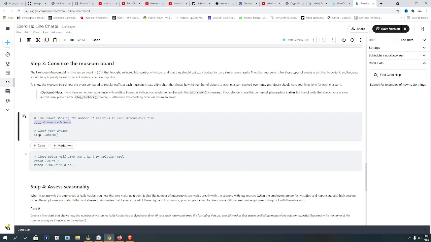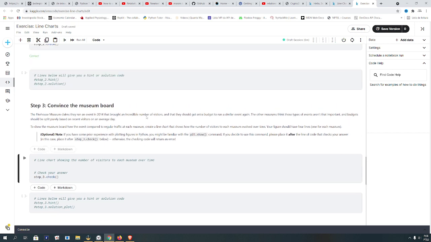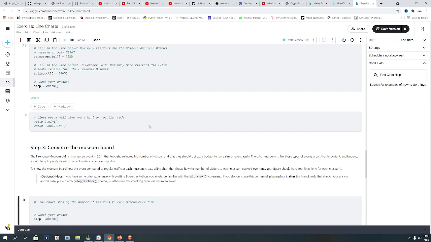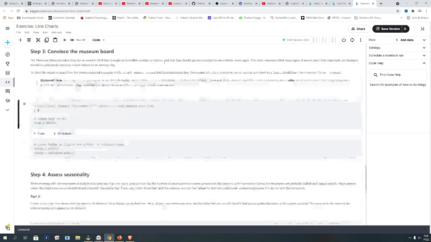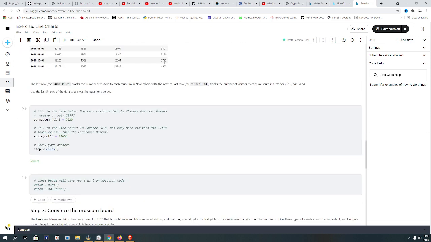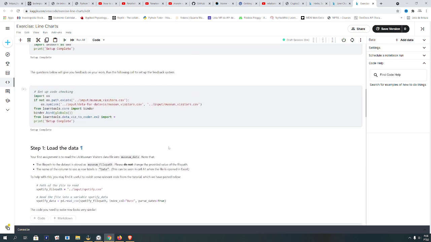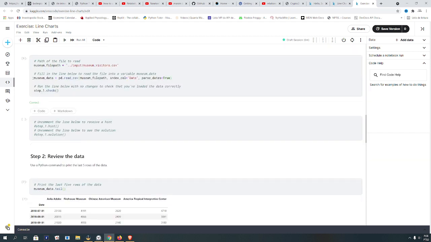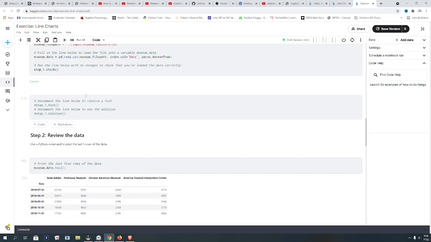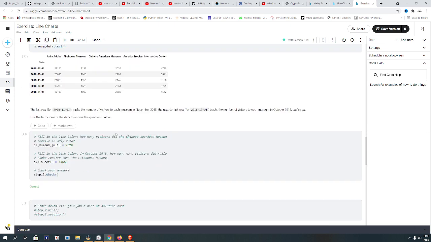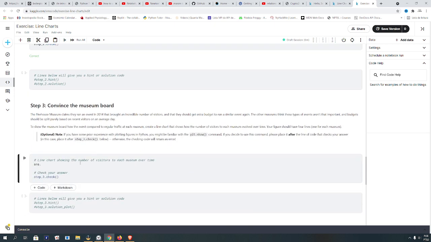So, I think it's plot. I don't remember really well. Using data is the name of the thing. I know there's going to be data equals using.